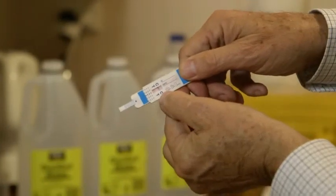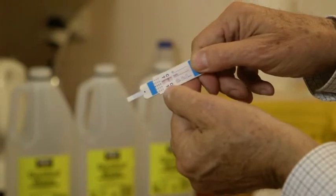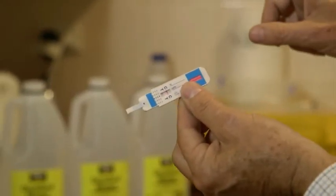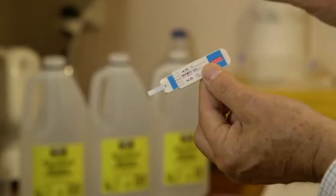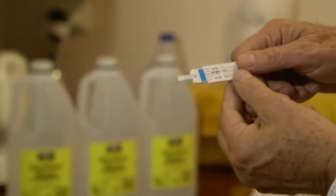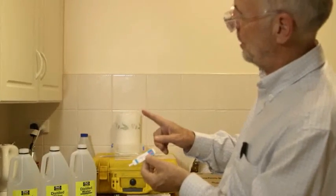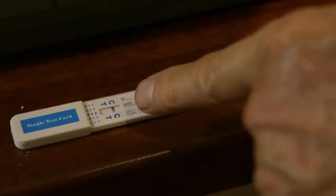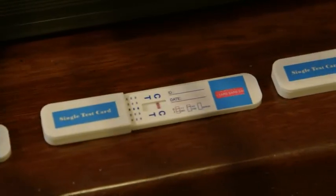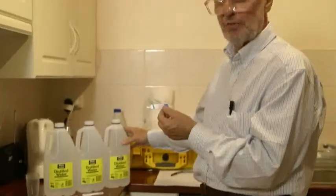You'll see that the line is again formed at C. But if you look closely you'll also see the start of a line forming at the level of T. That means you've just about reached the level at which this test strip cannot detect the concentration of the 200 milligrams put in the very first container. The fact that you were able to reach this stage before seeing the second line shows that the Nembutal was effectively 100% pure. The third container shows a start of an ambiguous test — a developing line at level T — suggesting it's only just reaching an undetectable level.